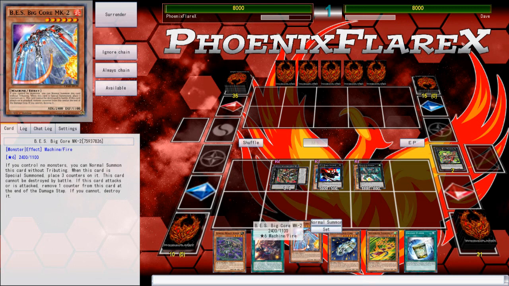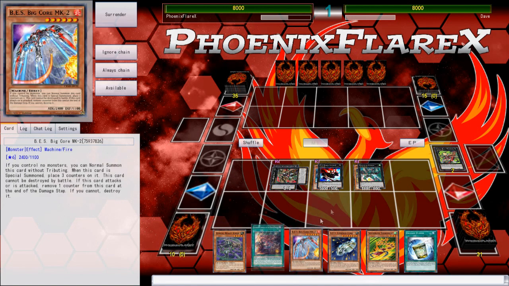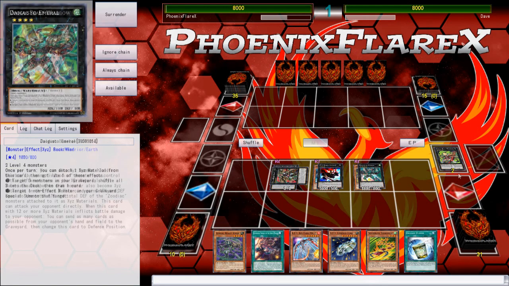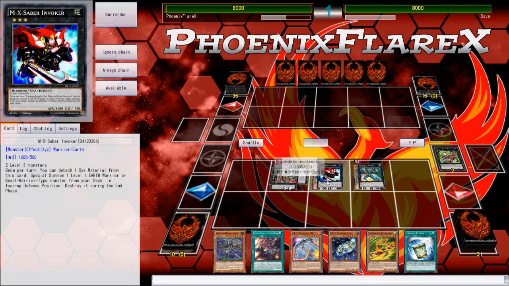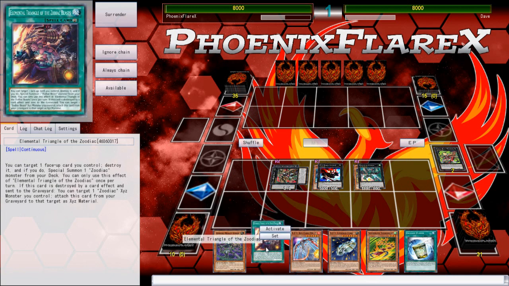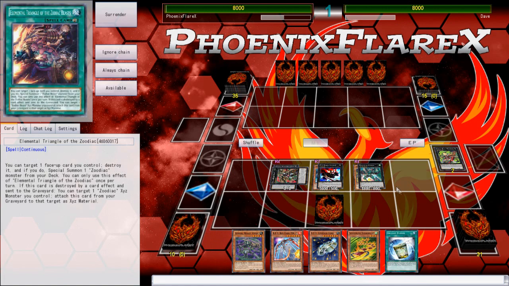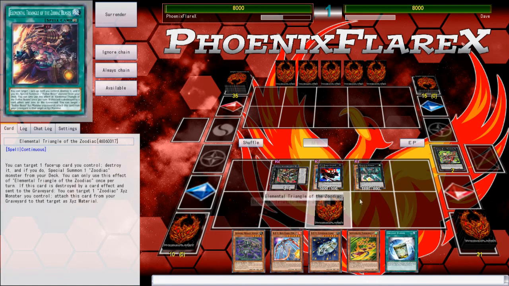But I can normal summon this. It would have no counters on it, and that would be kind of shitty. I could use Triangle to pop itself, get Momorat out of the deck, and then tribute for covered core. There's a few different options I have, but I actually just want to keep what I have on board here. I'm going to set this, actually, because I've got another Terra Top, so if the Emerald survives, then I'll just be able to put back the Taka Tomborg, and this will do a thing.